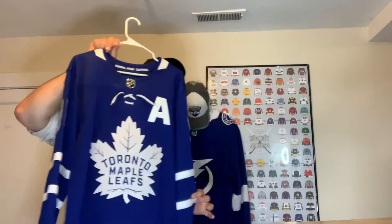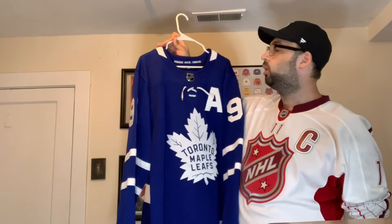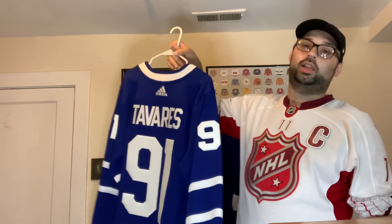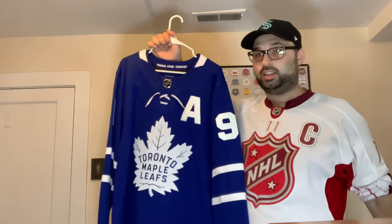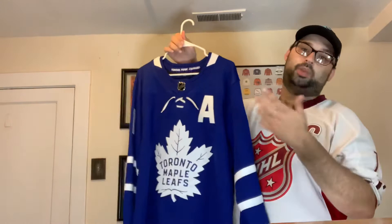Next, my Adidas home Toronto Maple Leafs jersey with an A on it — it's a John Tavares. I know he's captain now but I don't care, because I paid 50 bucks Canadian for this at a store in Canada. They had them on a markdown clearance rack with like two left. I know it was the season they made him captain so I'll gladly take the A version for dirt cheap and have my Adidas Toronto jersey.